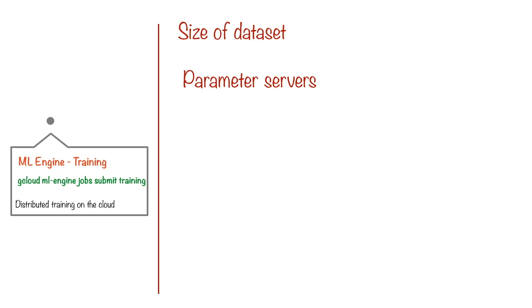Some of the other reasons are a little more subtle. The second has to do with the need for parameter servers. If you think back to the gradient descent optimization process, you might recall that that process is not all that easy to parallelize. For instance, if we want to have parallelization of different batches within the same epoch, well, then we need some shared memory for all of the model parameters at the start of that batch to be stored and shared. This requires the use of parameter servers, and this is a service which Google's Cloud ML Engine helps us accomplish.